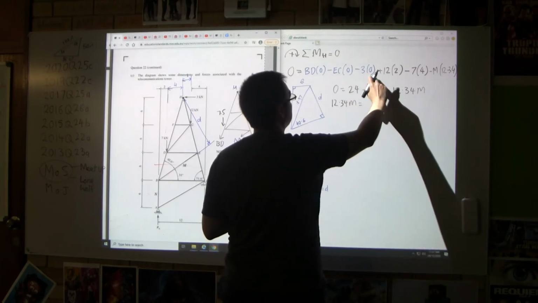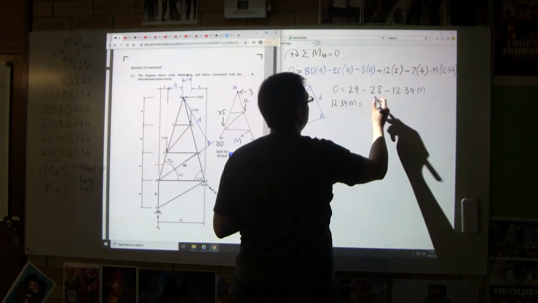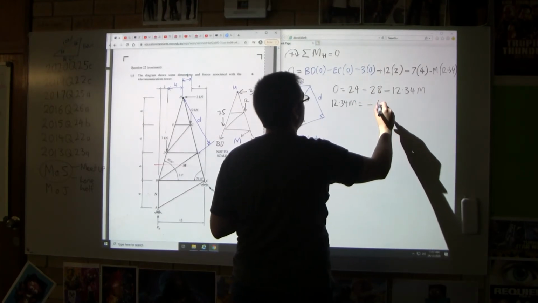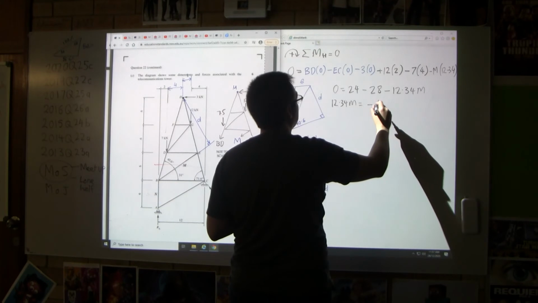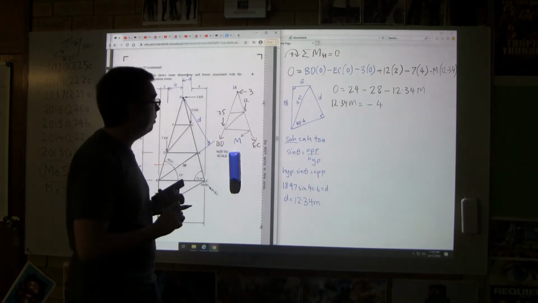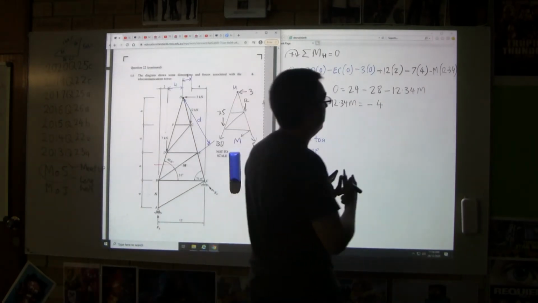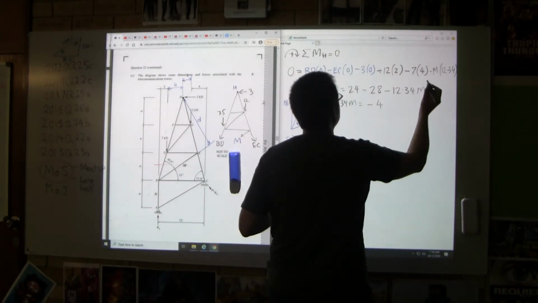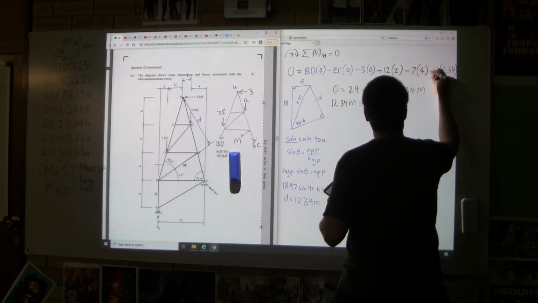Let's just check that I've done that right. 12 times 2, 7, okay. I've got minus, okay, I have to explain how I wrote. Let me just check this here. I may have made a mistake. I got so excited about writing m that I just wrote minus here without thinking about it.